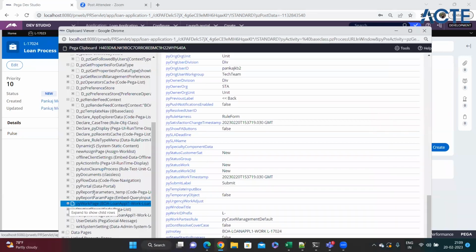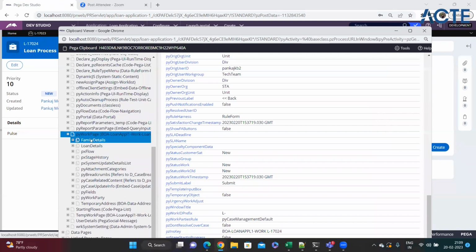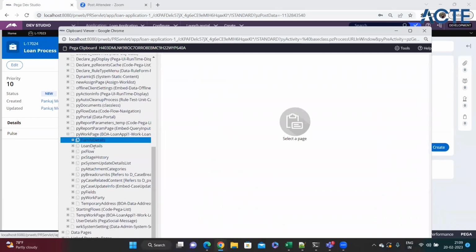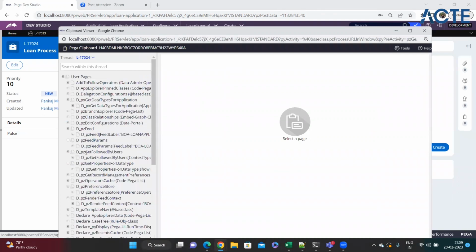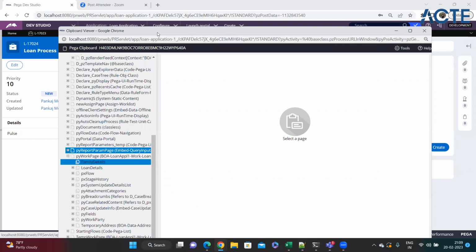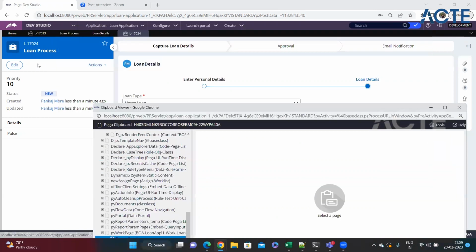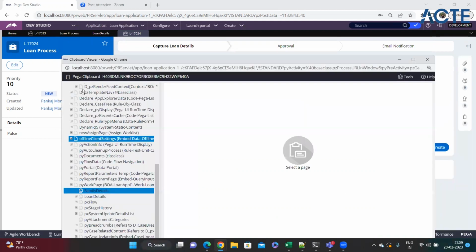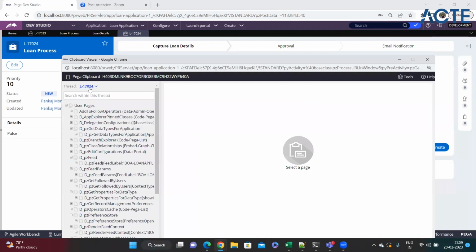If we expand this, you can easily see the family details. For this we have not entered any family details. But how will you know which work object this information belongs to? For example, this work object is L-17024, and if you go up, you can see 17024.